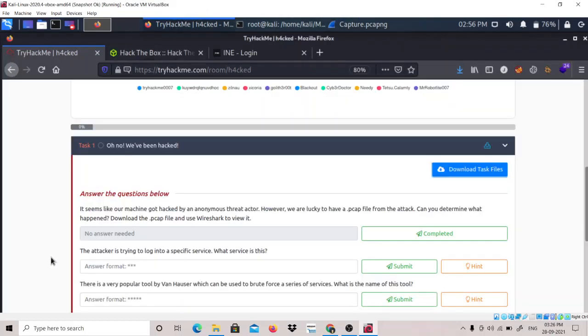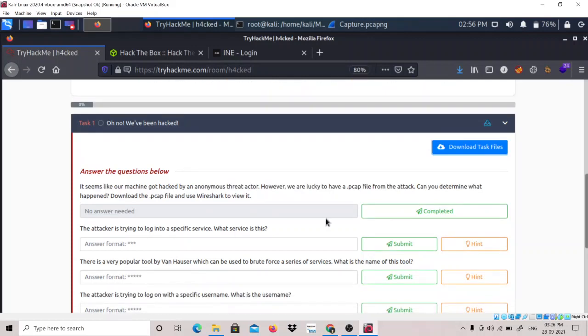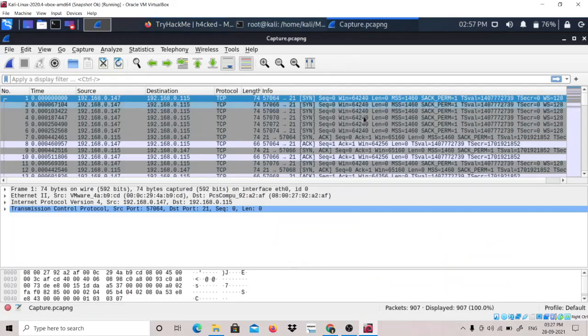So let's see what the first question is. The first question is to download the file, which we already have. So the next question is: the attacker is trying to log into a specific service. What service is that? We have to find what service it is.